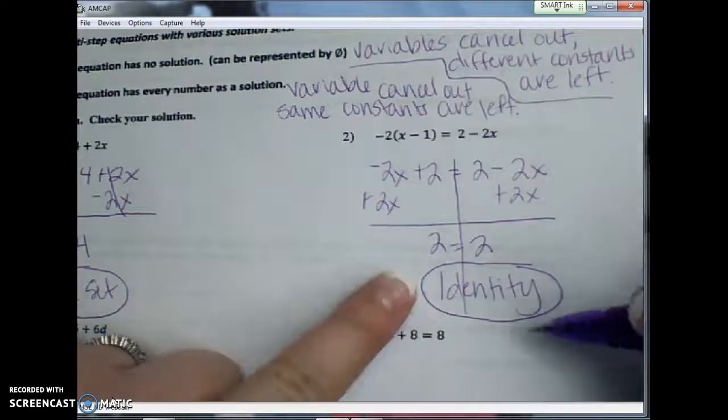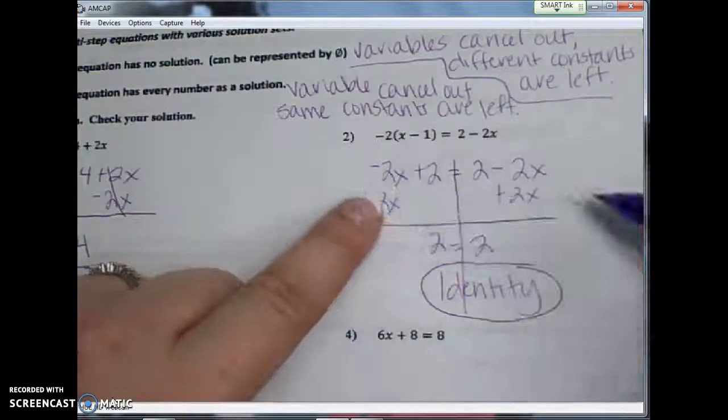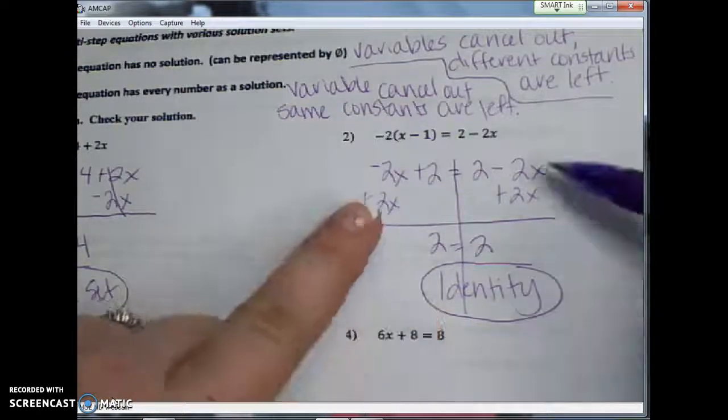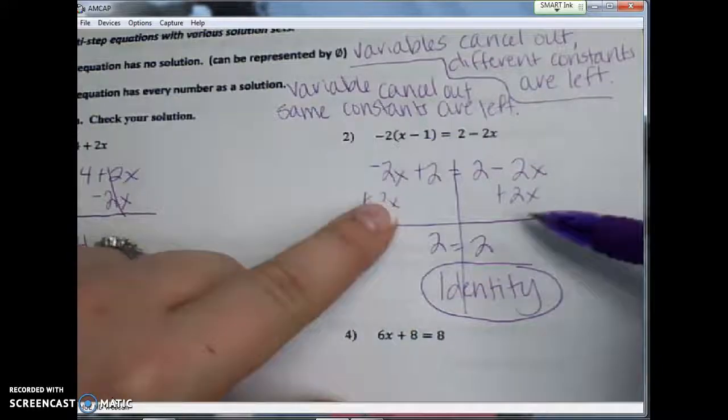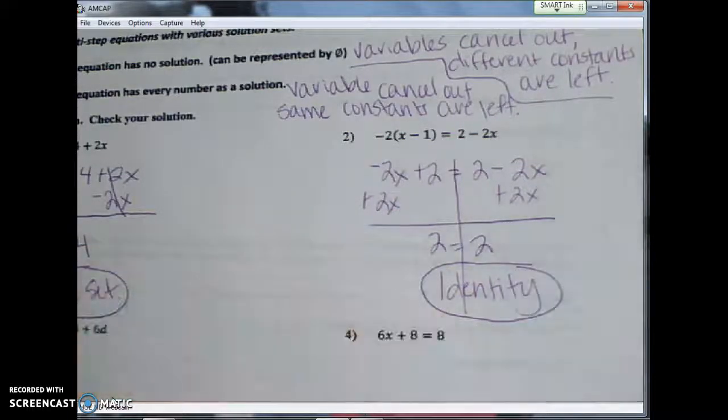Okay, it's identity. Now, some of you are going to ask me, because I know you guys, well, if I can look at the equation and know it's going to be identity, can I just write that? No, because you need to prove it to me. I'm not asking for that much work. Don't just write null set or identity. You still have to have the work. Now, all of these equations I'm giving you, it doesn't mean they're going to be null set or identity. This is just one particular case that it could be. It might still work out to give you a solution.